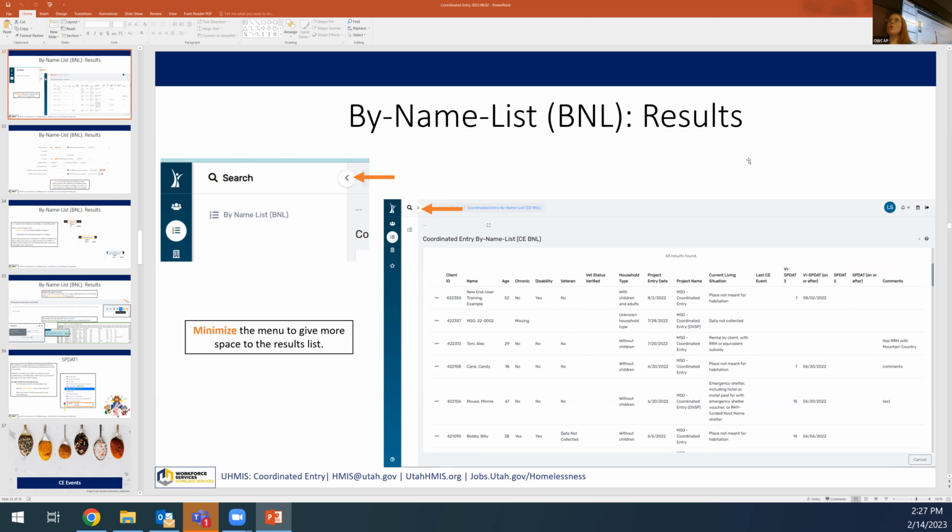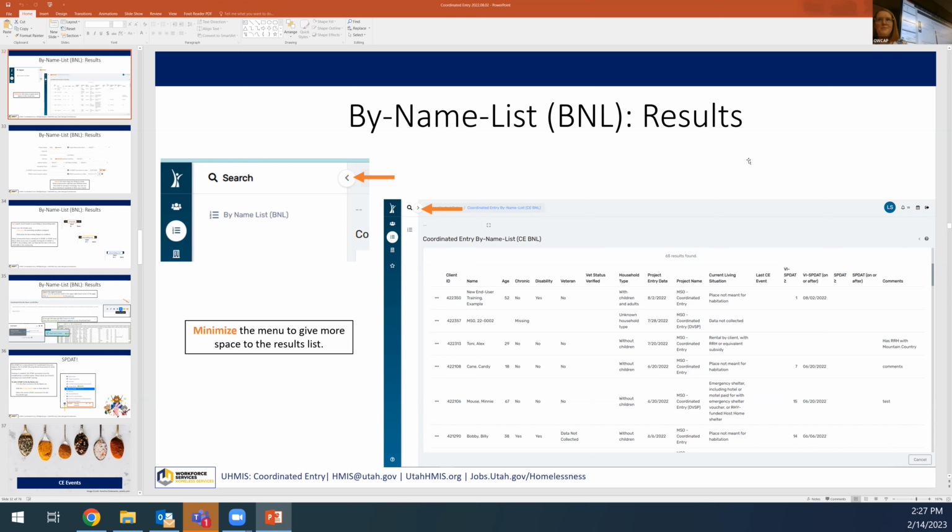It's really just a problem of space on the by name list because it's a very tight search form. But what that will show is the date of the last CE event, so you can see that something happened with this client last week or whatever it was. You have to do a little digging to see it elsewhere, but you would be able to see it on the by name list a little bit.